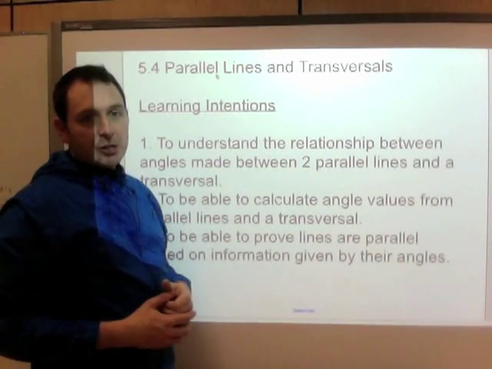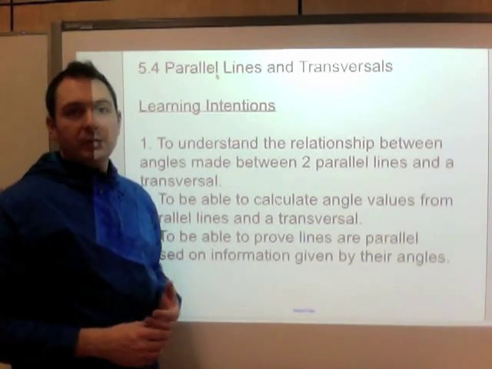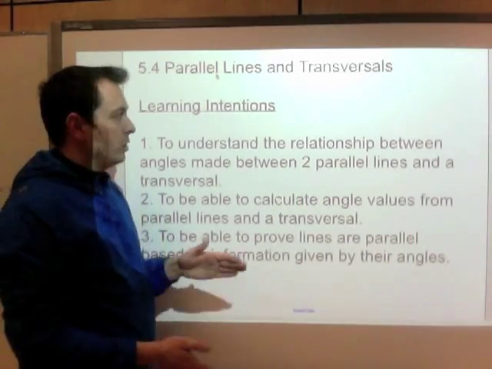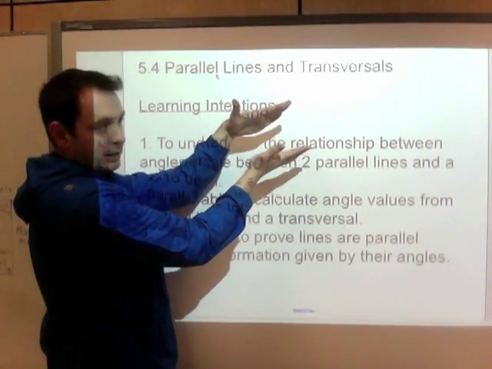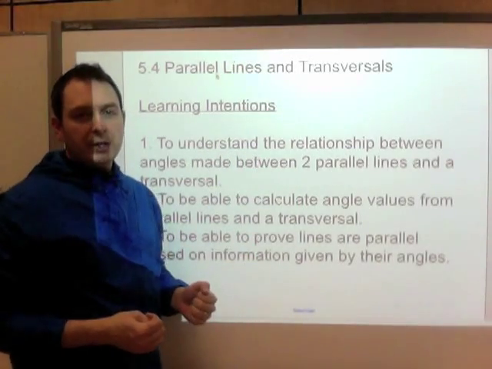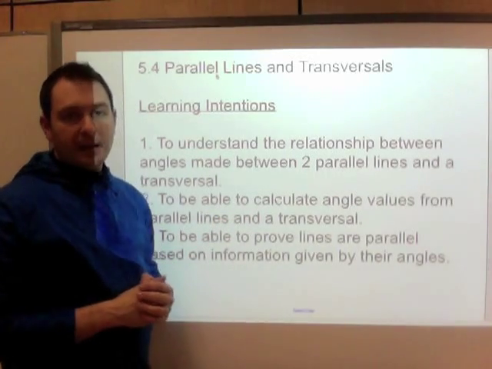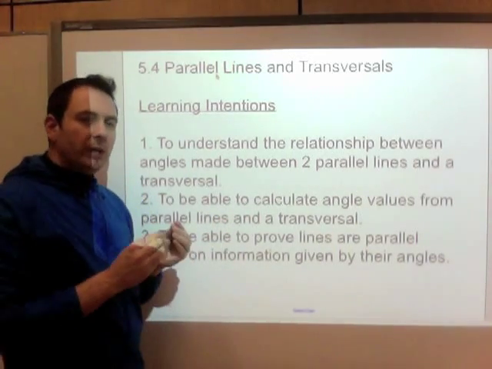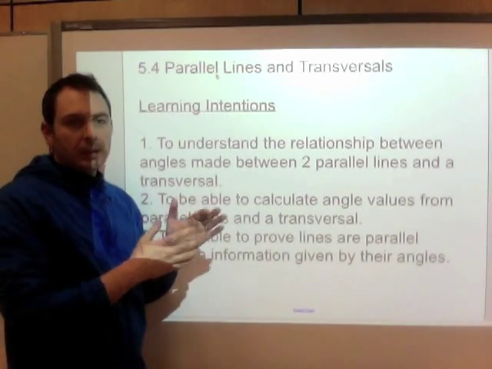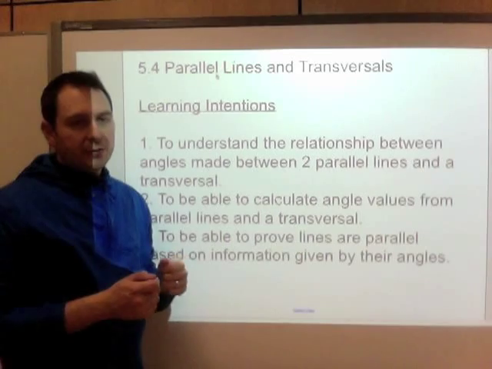And learning intentions for today are, first, to understand the relationship between angles made between two parallel lines and a transversal. When you have two parallel lines and a transversal, which is a line that cuts through them, there's some relationships there we need to understand. Number two, to be able to calculate the angles from parallel lines in a transversal. So if we know one of those angles between two parallel lines in a transversal, we can use that angle to solve some of the others.